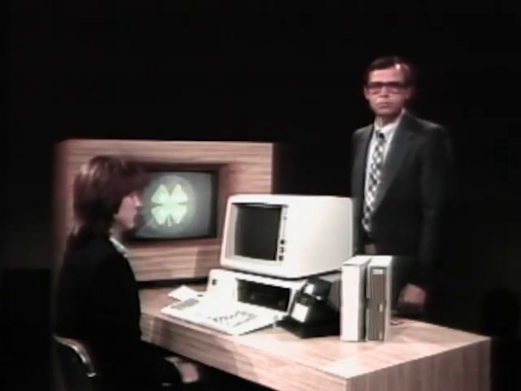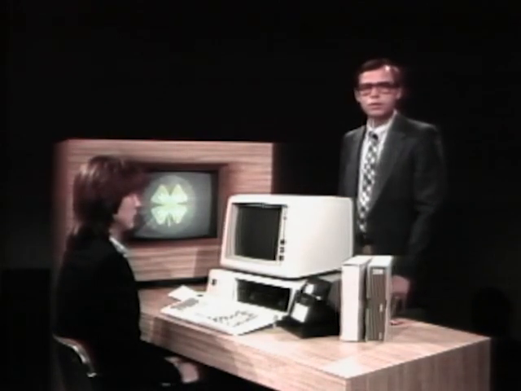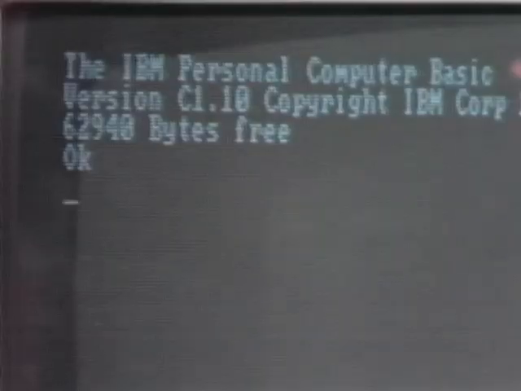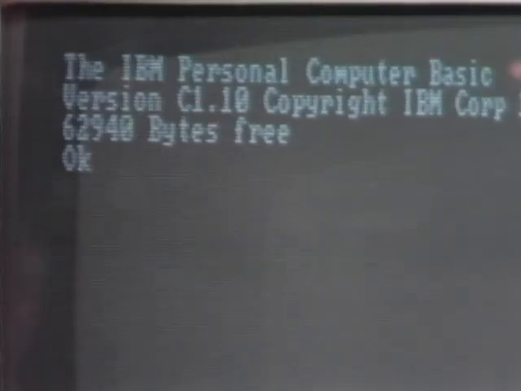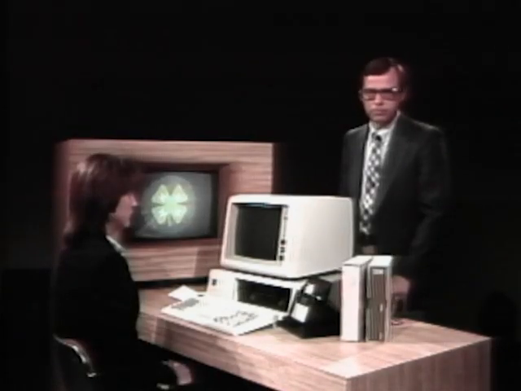To power up your computer, connect the power cord into a wall outlet, turn the monitor on, then turn the power switch on. At this point, we do not have a diskette in the disk drive. You'll see the cursor appear on the screen along with other information. You'll also hear a beep that confirms the system is operating correctly. You may need to adjust the video brightness control to make the screen easier to read. We are now ready to insert a diskette.